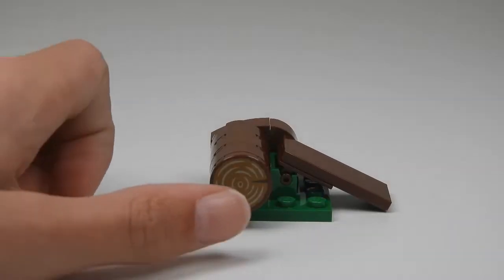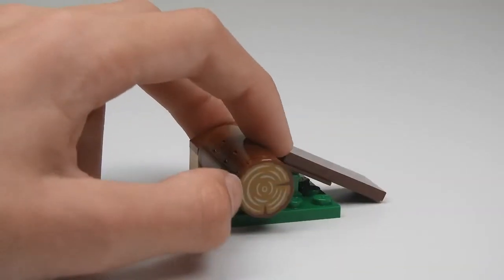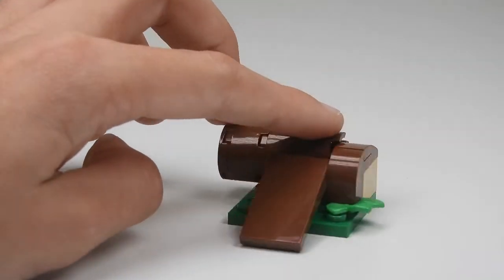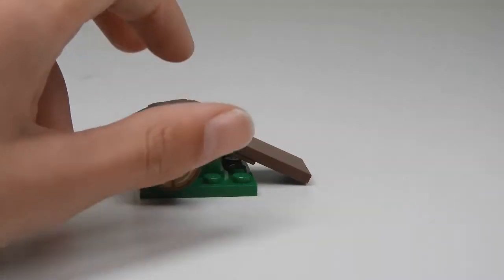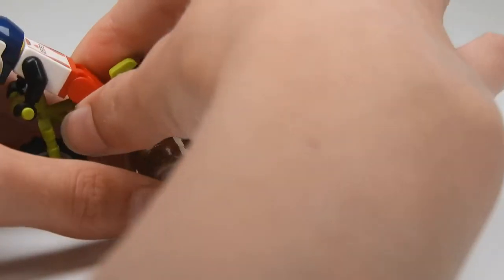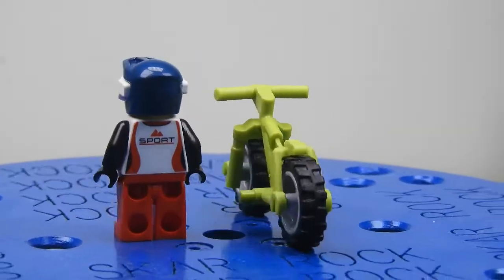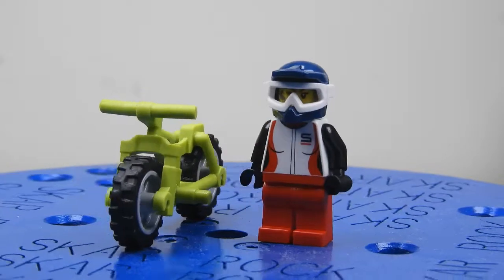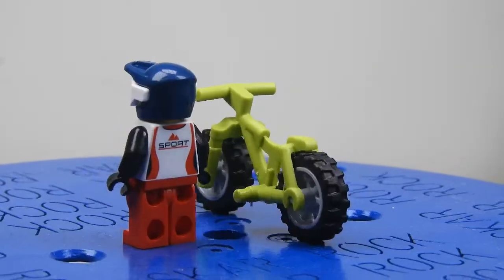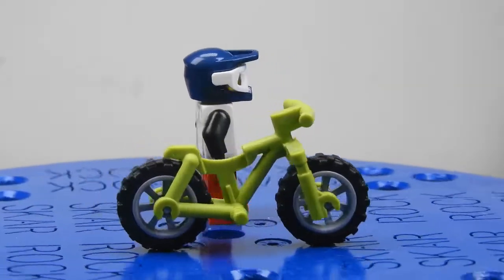Next up here, we have this little simple ramp build for the biker. There's a nice printed log piece here on a tile. Very simple design, but if I bring in the biker from over here, she can go up quite easily and it makes a nice jump. For the biker herself, it's a pretty simple design with red trousers and a regular biker outfit in red and black. She's got the dark blue biker mask with white goggles, and the bike itself is green with white tires.